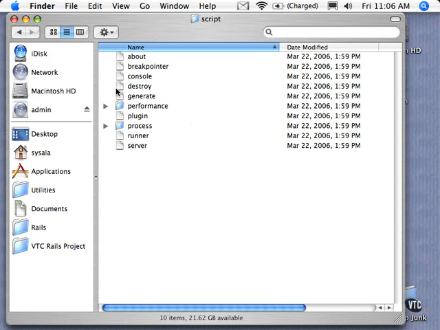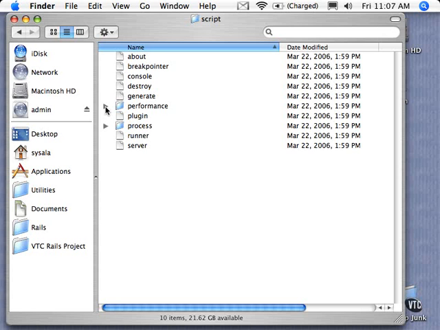via the console. The destroy removes auto-generated files created by generate, so it's kind of the opposite of our generate. The generate command is the command that we use to create controllers, mailers, models, scaffolds, and web services, and in the next set of videos we actually go into those in depth individually, because that's the primary tool that we use to generate, in some cases, full files, in many cases just stubs that we add information to for our web application. It's a very powerful tool to make web development very powerful.